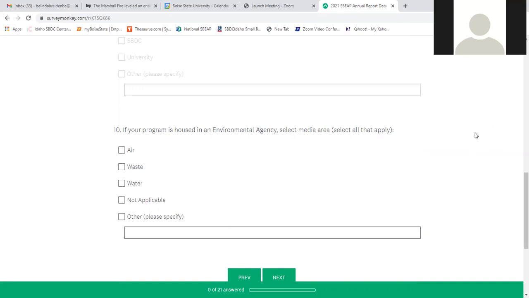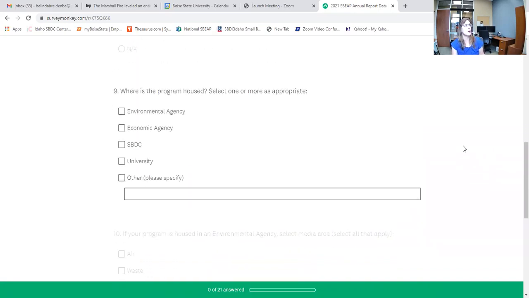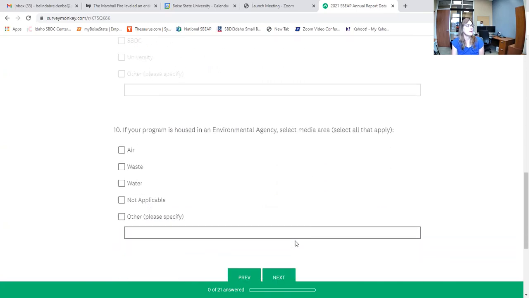So on question number 10, it's asking if your program is in an environmental agency, because just before on that question, we asked, where is your SB program? For instance, mine is in the SBDC, and Dan's is in an environmental agency.